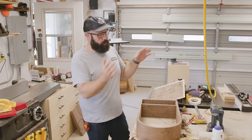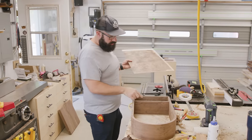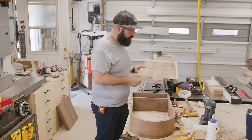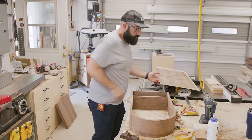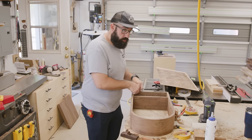Finished up, we can start working on the back now. And the back is gonna get this panel into it. So if you notice here, this shelf is inset almost exactly to the thickness of this panel. So to get this to fit in, we're gonna run a rabbet around the entire perimeter of this whole cabinet.